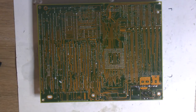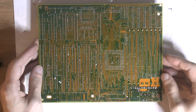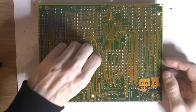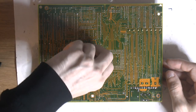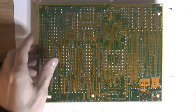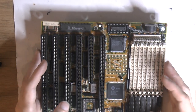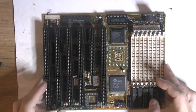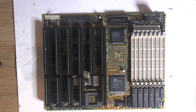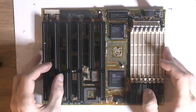Took it apart basically and put it together again. All to remove corrosion and check that everything is fine. So, funny enough, when I took this apart, it seems to have very few actual problems. Usually, when I don't do that, I have a lot of problems I can't see. With a lot less corrosion, so it's kind of funny that I had so much corrosion, but nothing seems to have been broken, really. Nothing important, at least yet. But we'll find out. There's nothing that says that this board works, as far as I know. So we'll try.